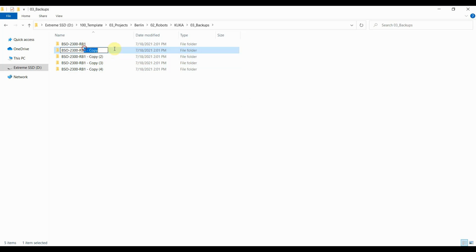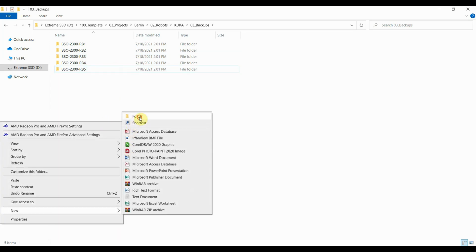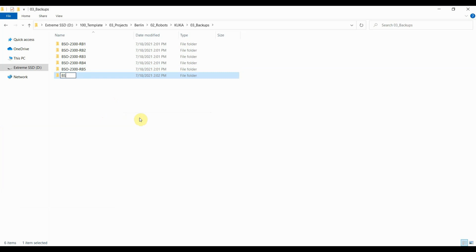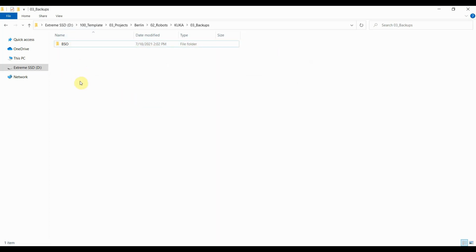So you want to have robot 2, robot 3 here, robot 4, robot 5 here, and in general what I would do is create a folder called body side outer, and put all of those inside that folder. So then when I have more stations in here, I will have many folders. Inside of this folder, I will have all of the robots.